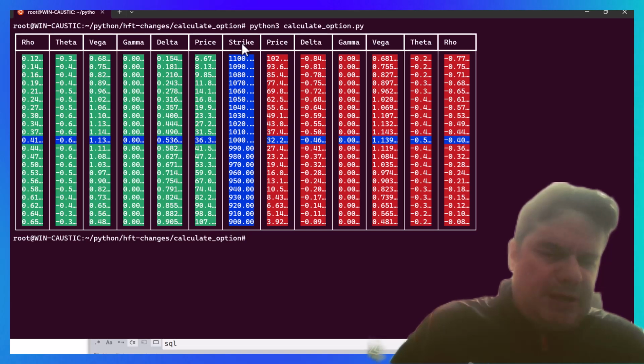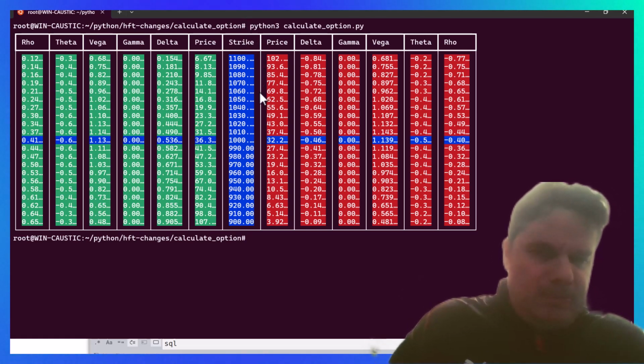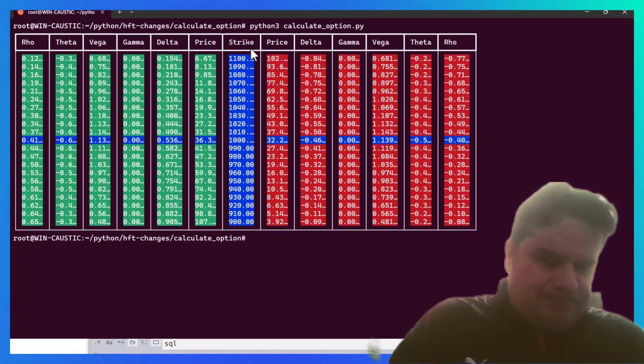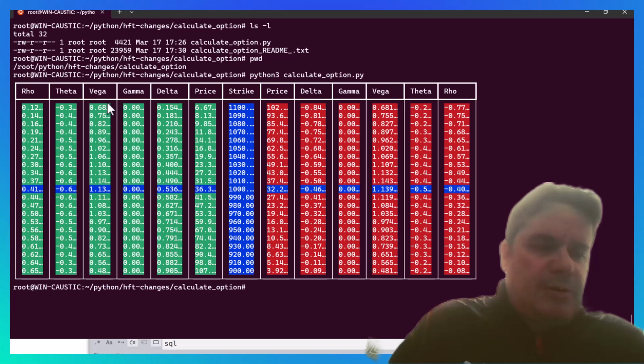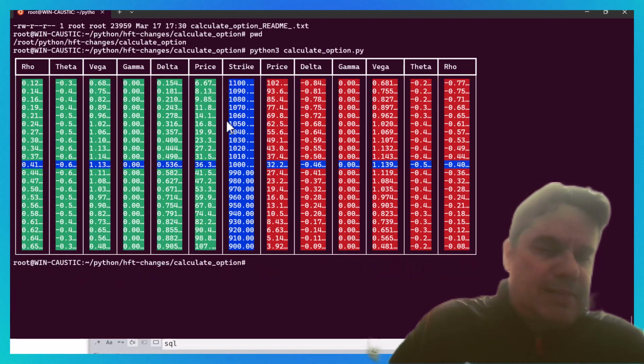And this is a typical simulation you can run of a particular strike price in a particular range, and then calculate all of the, remember, this is all in theory, the necessary Greek analysis. I'll be doing another video on this. I just want to show you this visually, that you can do in Python. Rho, theta, vega, gamma, delta, and then the price. And then that would be your typical call and put on each side.